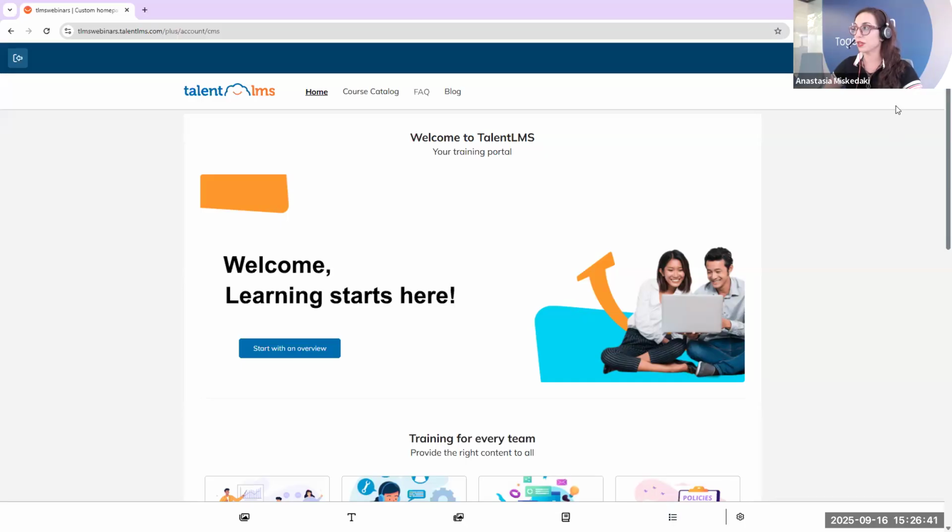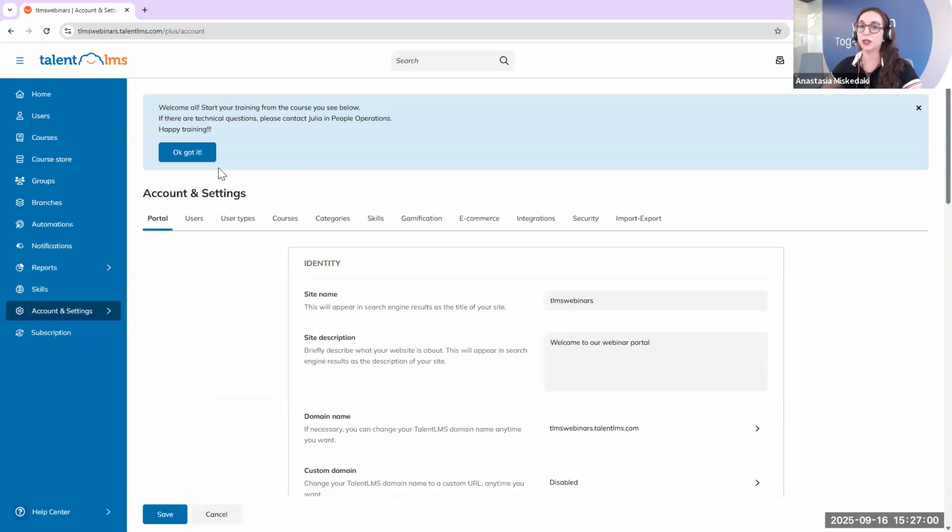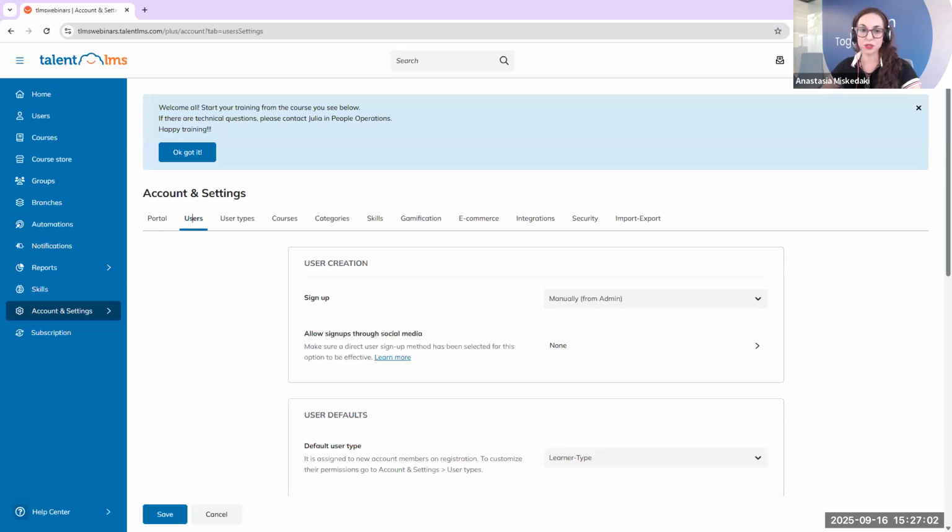If you want to check on the results at any point, you have this preview button that you can click and check how the users would see it before they log in. And when you're ready, you can click on the publish button, as I have done here, in order to make it available for your learners before they log in. So now it's the time to go to the users tab.